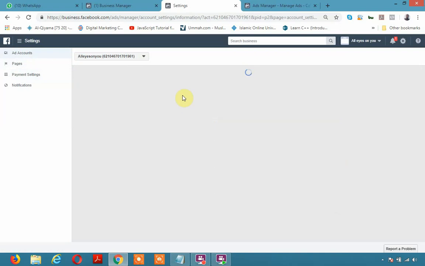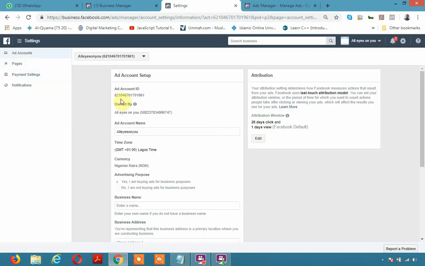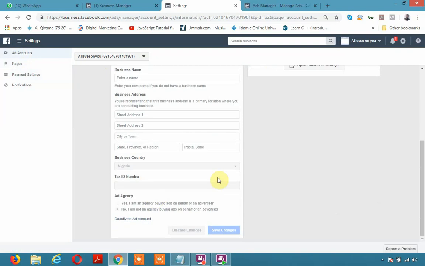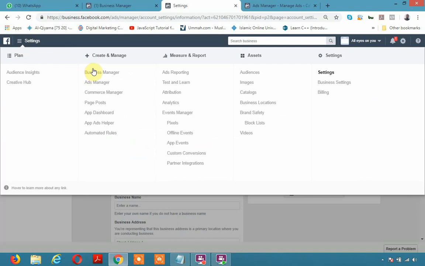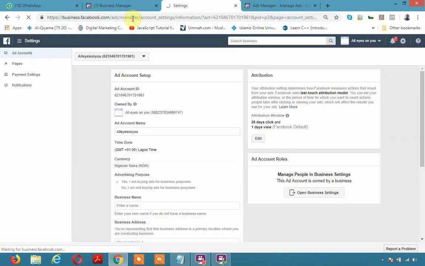So we are looking at this account now. This is the one we want to use. This is the account we are using now, and of course, if you can also work, you can set up your account. While setting up your account, you can actually do some background work, but let me go back to the beginning.